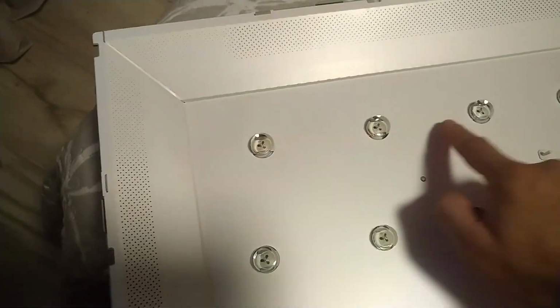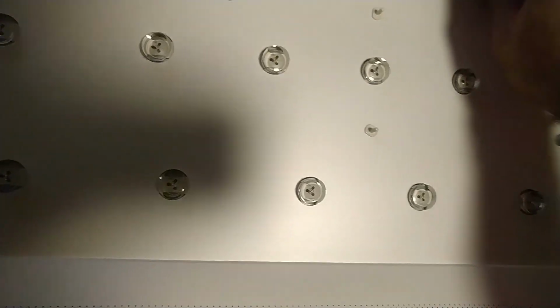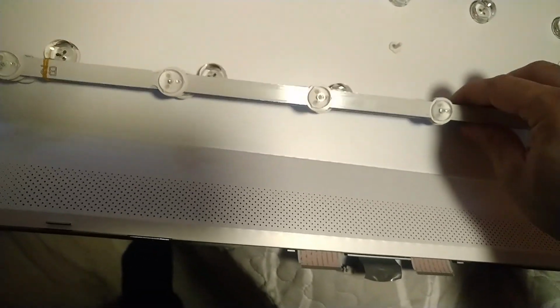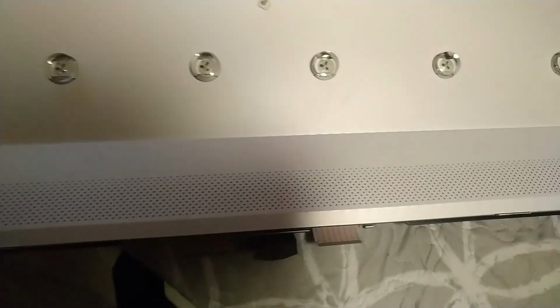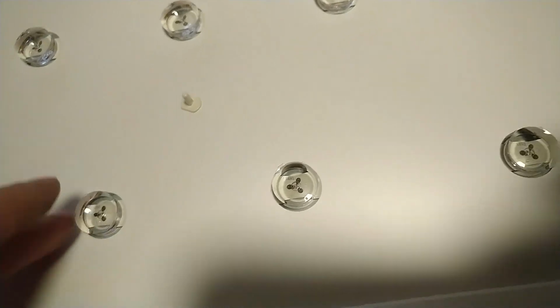So you can see here, these are the LEDs. Man, they gave me the wrong ones. Shoot! These are totally wrong. What should I do?